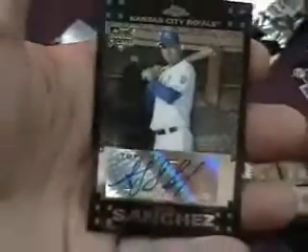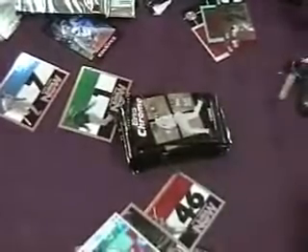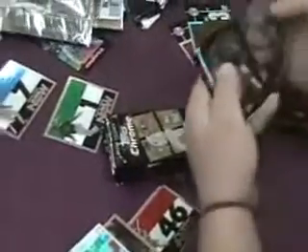Look at Mike Piazza in an A's uniform. I got a second autograph of Angel Sanchez. So there's your two autographs. Hopefully it's a hot box, but there's another one. White refractor, Shaw Casey. Nick Markakis refractor, number 500.